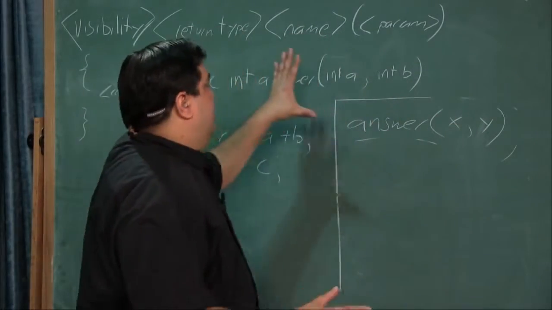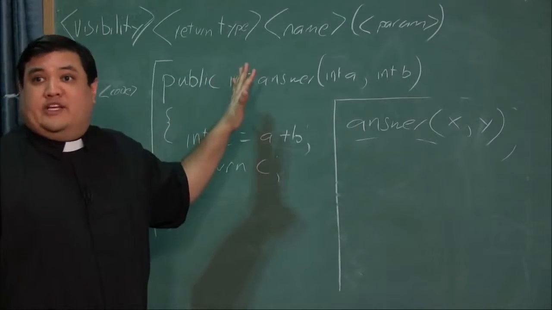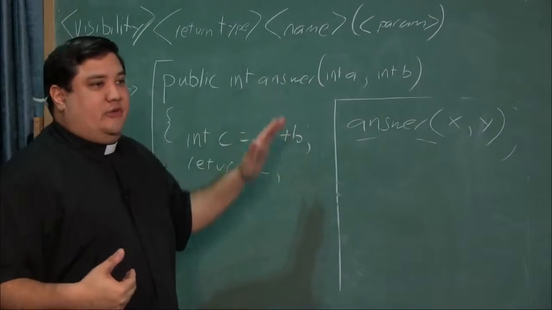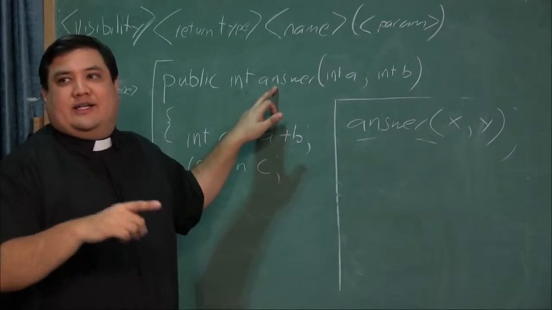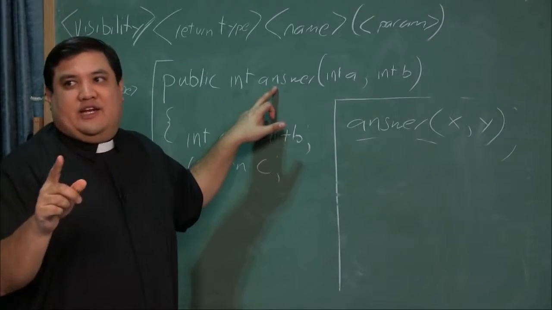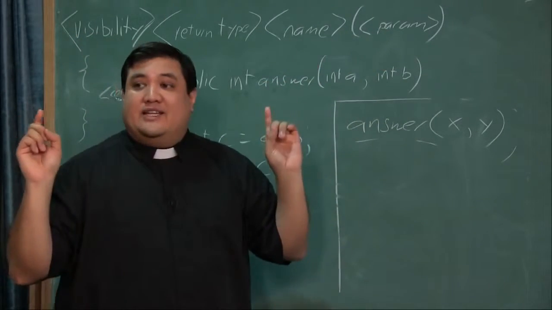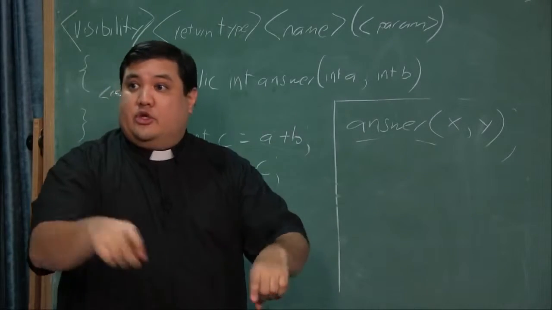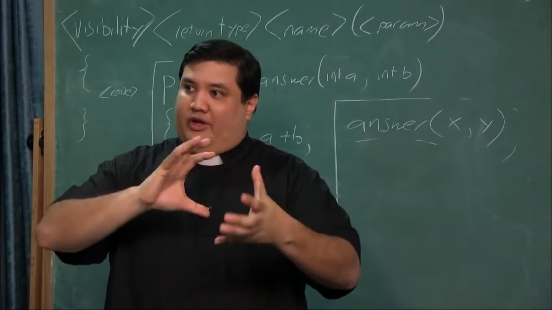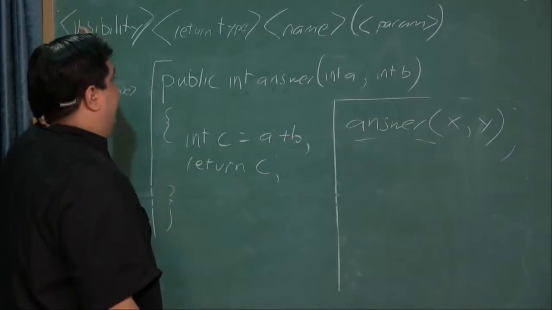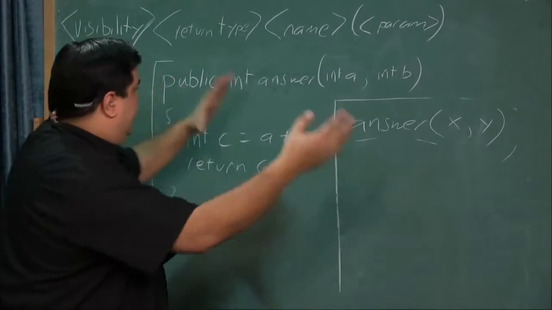Cool. Now let's go back to this. Okay, so we know that we've got our function declared with visibility, return type. Let's say it's an integer, right? It's going to return me a whole number. And then the name is going to be date of birth. This, an answer. Answer, sure. Again, that's not a great name. No. I would never use that in an actual program, but we're going to do it here because the chalkboard is small. And then the parameter is the data that's going to go into the call. So remember what I said in object-oriented programming, we treat the data and the code as one object? Yes. Well, in order for me to have that, I have to have my code and I have to have my data. My parameter gives me the data. Okay.